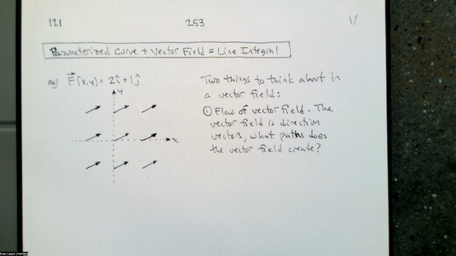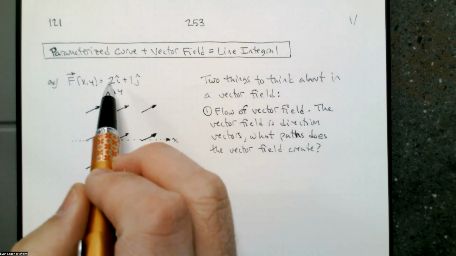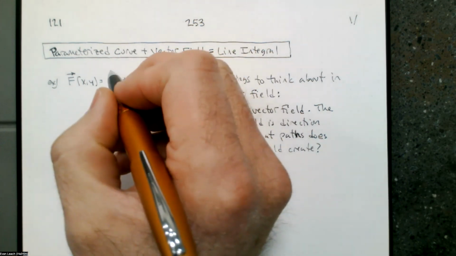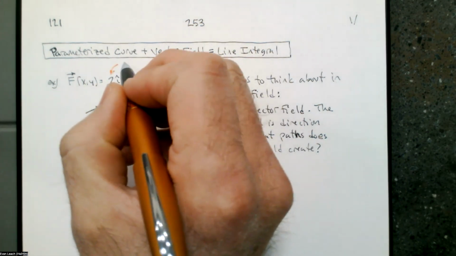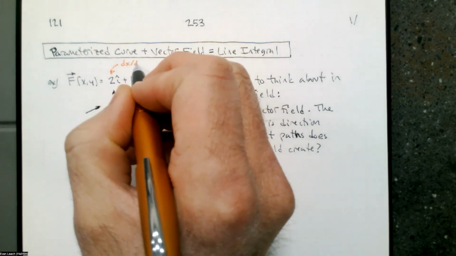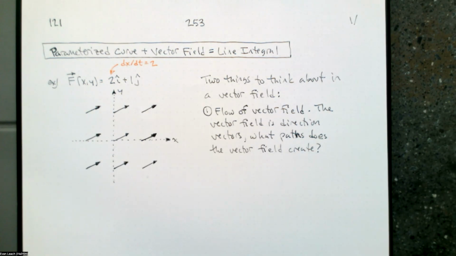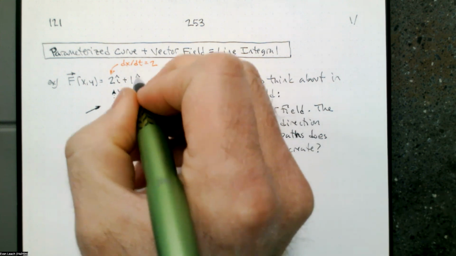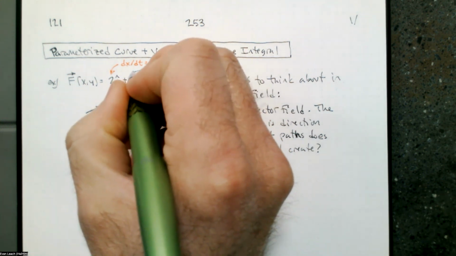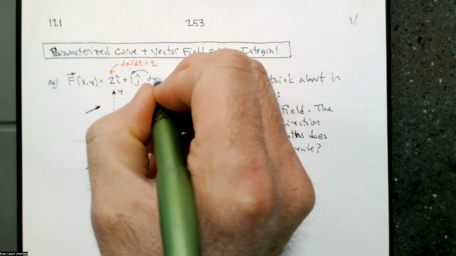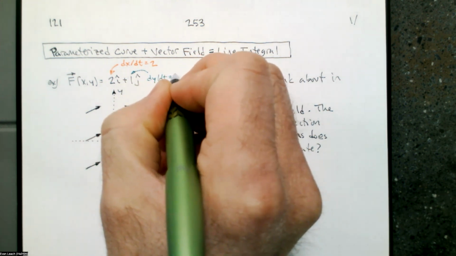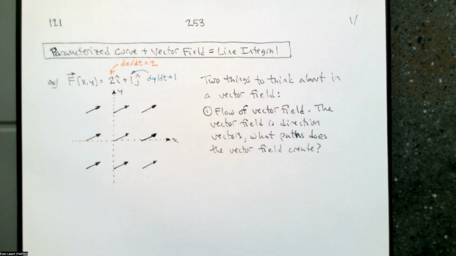Let's remind ourselves of how that worked. We looked at the components of the i j vector and say the i component is how x is changing. So we're treating this as the dx/dt. We're saying dx/dt is just a constant 2. Then the j component is how y is changing. So this is just describing the direction of y. So that's just dy/dt is equal to 1.